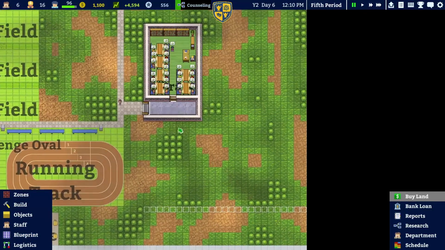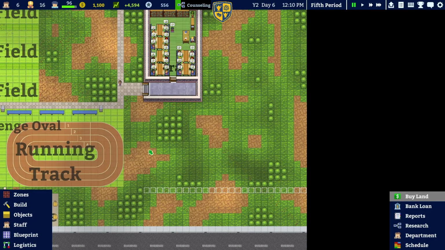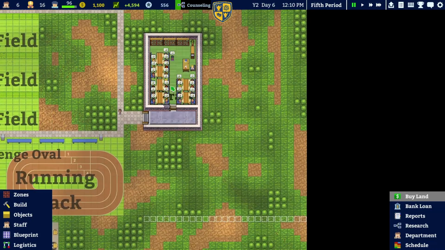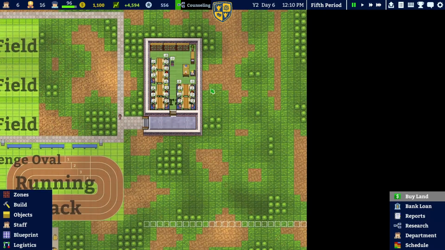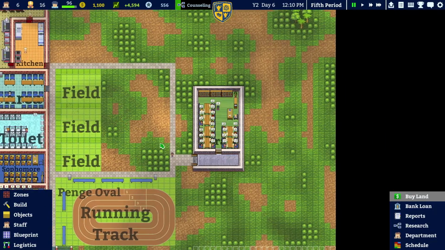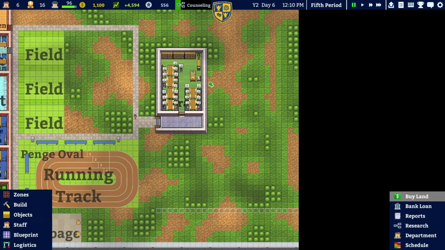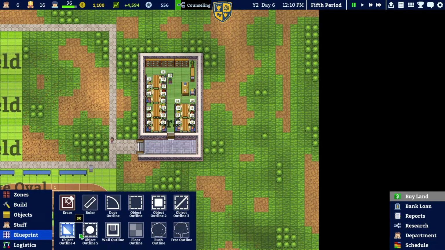So yeah, we want to get this all sort of this huge structure here, but we do want to get ourselves some toilets, I think. Maybe get some toilets at the top end of the library. So if you're over in the library, over here, then there are some toilets available to you. Because otherwise, if there's no toilets over here, you have to walk all the way over there, and that's going to take you a lot of time. So let's try and get this sorted with zoning as well. We want to make sure that we've got some good zones. So how can we blueprint this and make sure that we've got big zones in the library and everything's going to fit in?